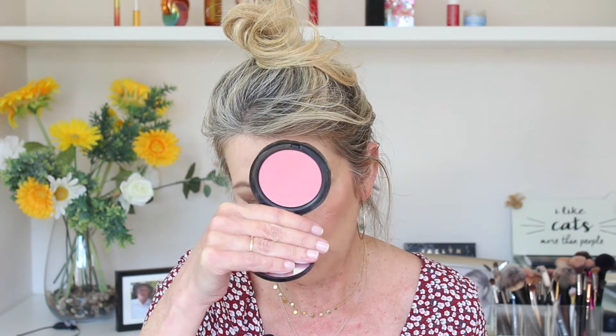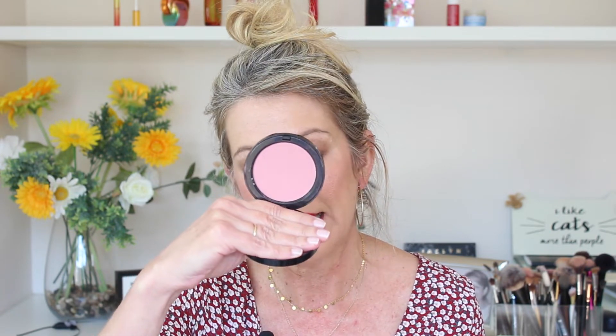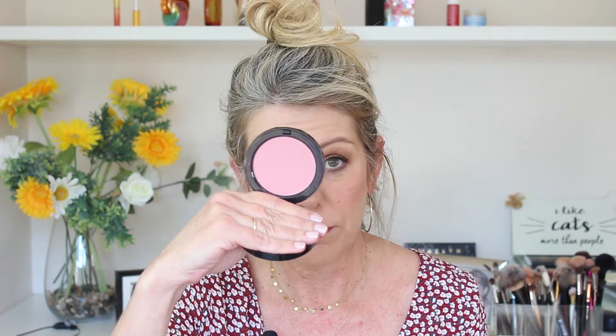A couple of other products from Bobbi Brown — they're not strictly blushes, Bobbi Brown calls them bronzers, but they're really gorgeous for mature skin too. They're very forgiving powders. The first one I have is in the shade Maui number three, which is quite a pink bronzer with a little bit of shimmer — really gorgeous on the skin. The other one from the same range is called Antigua, which is a matte satin powder with a universal, very neutral pink tone. You can use it liberally on the cheeks, a little on the forehead, just to add a little bit of color to the face — not really a bronzer as such, but really beautiful, very sheer and very forgiving on mature skin.